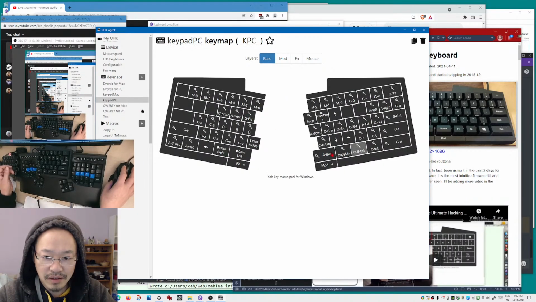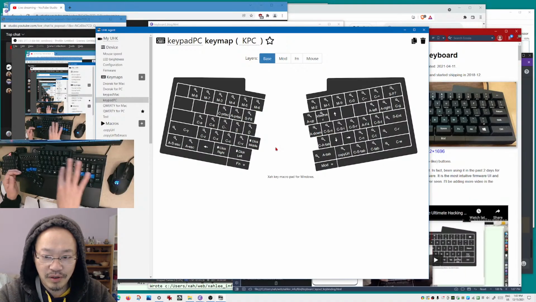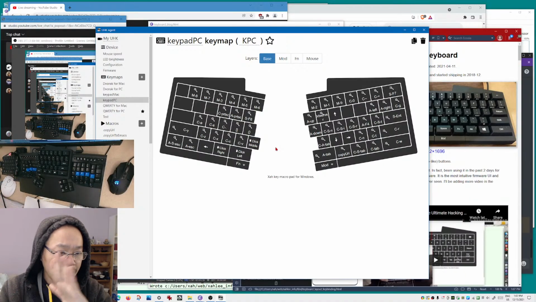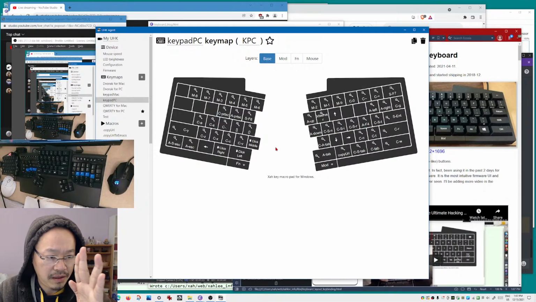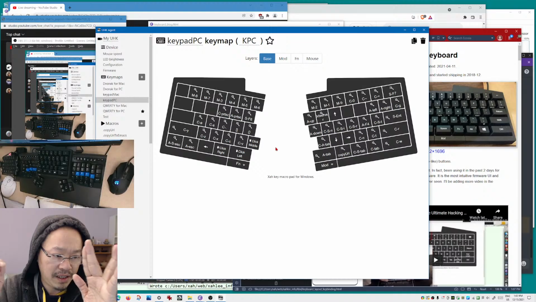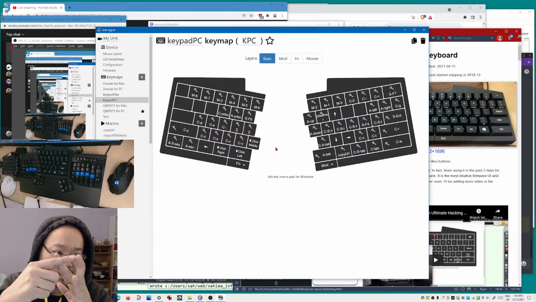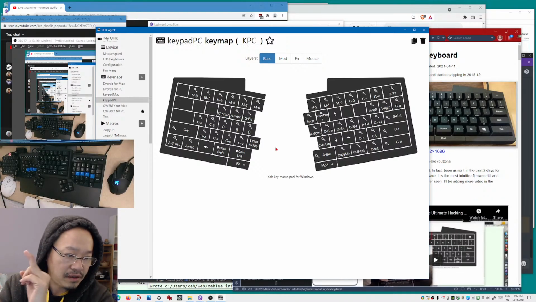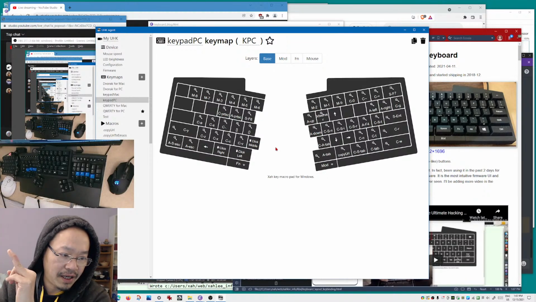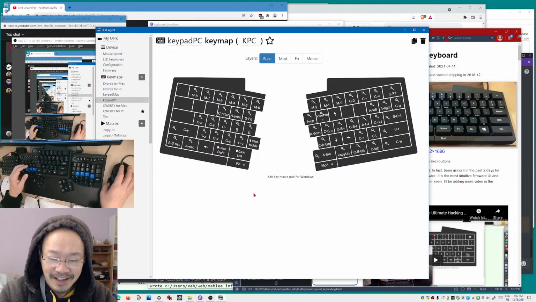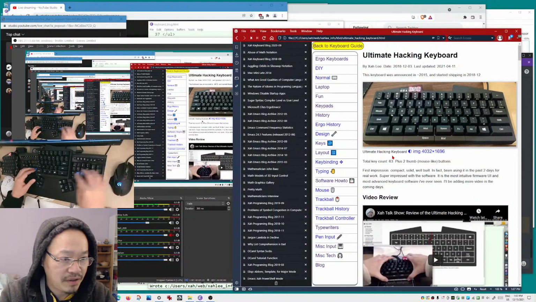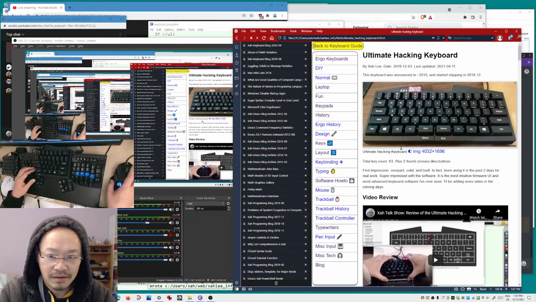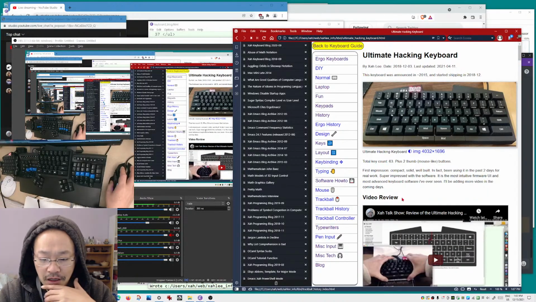Right now I'm on Windows, so this is my keyboard macros. Most of these keys are defined. And again, I damaged my finger. As you can see, my left hand ring finger got screwed. It got bent like that. So now I have a chicken claw. Okay, so ultimate hacking keyboard is fantastic. That's what you're looking at, right? Yeah, so there, and my mouse.